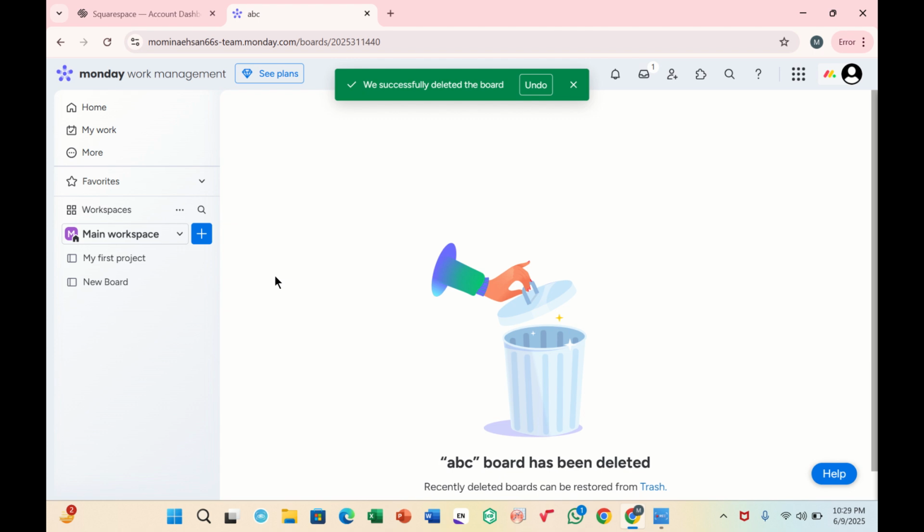So that's it for today's tutorial on using the main table. I hope you found this helpful in getting started with this powerful feature that Monday.com is providing to its users. The main table is a flexible and customizable tool that can be tailored to your team's specific needs that you're working with.